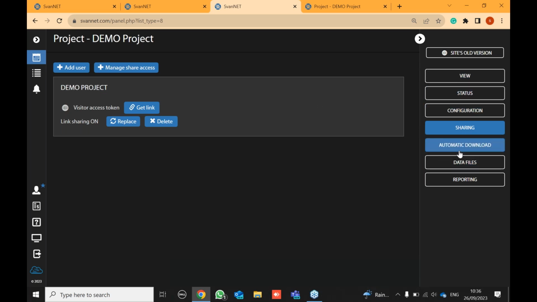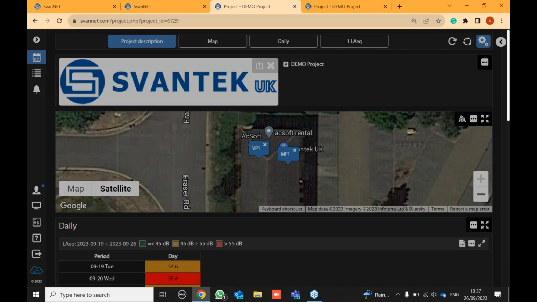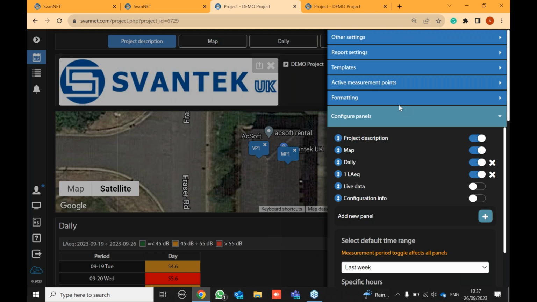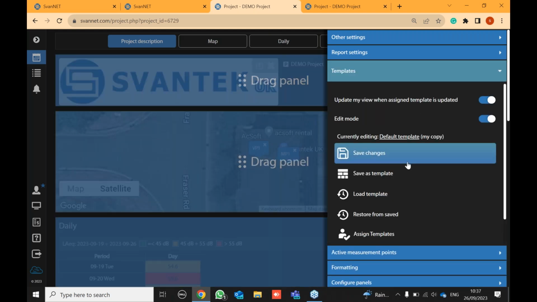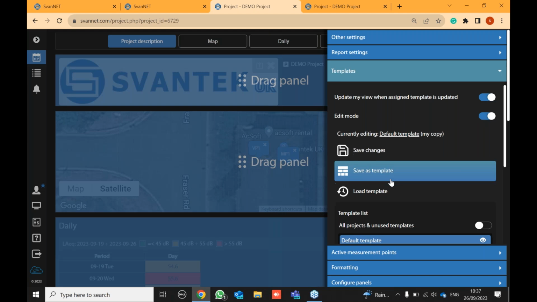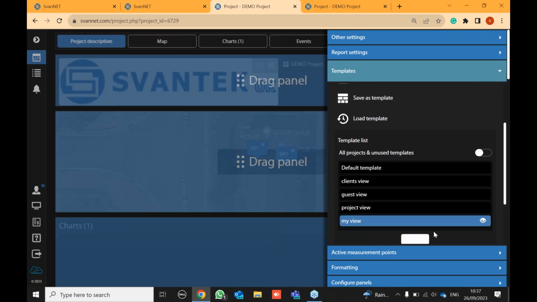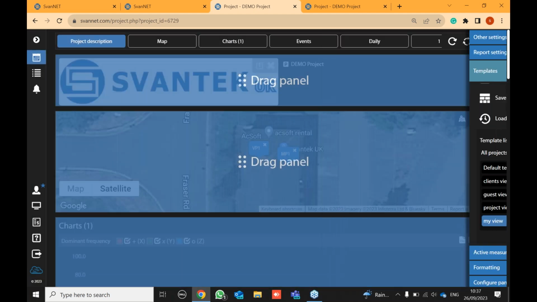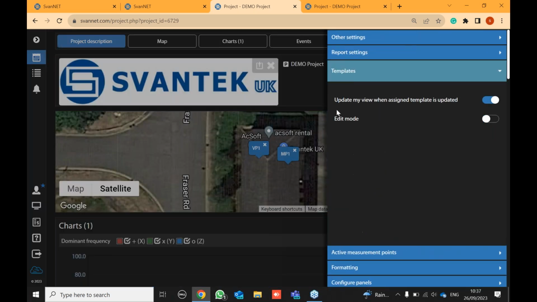another important thing I would like to cover is the view page. So if I go back to the view page, and load my template back on, I go to templates, turn on edit mode, load a template, select my view and then select load. And then it's going to load the view that I've generated for myself.